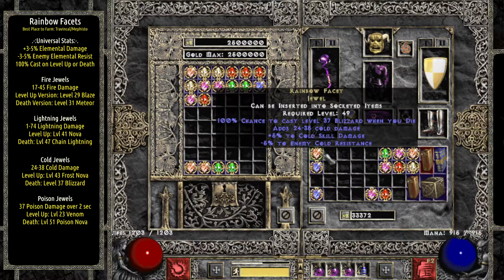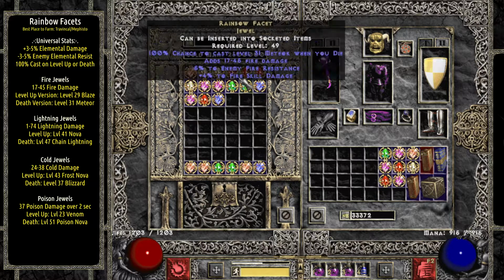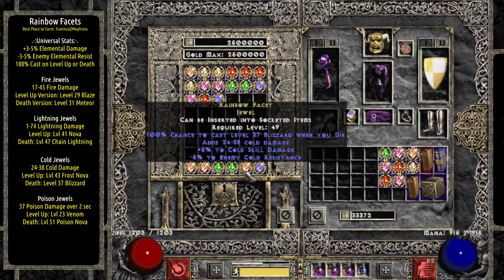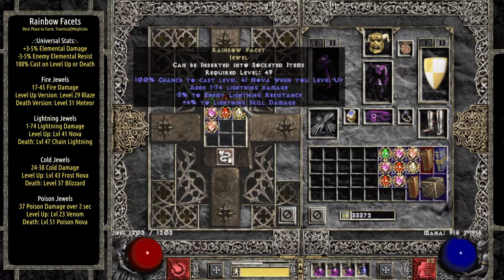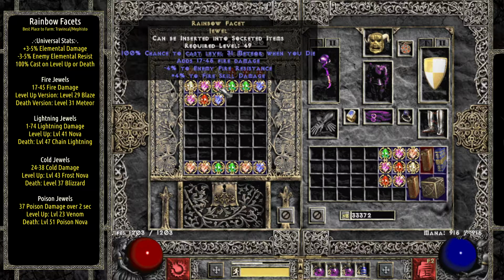So that's not terrible. How many colds did we end up with? That's a fire. And these are poisons. So we got 6, 12, 15 fires there, which is not bad, I guess, if you're looking for fire damage. We've got 6 colds. We got 8 poisons, and we got 7 lightnings. We got a really heavy abundance of the fire ones, which is a little bit weird for me.